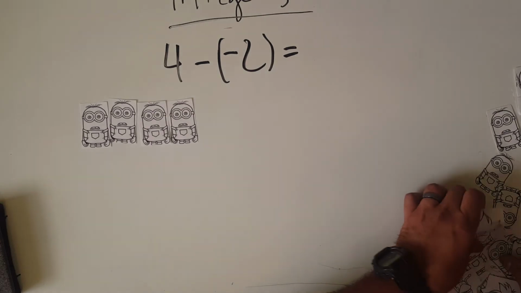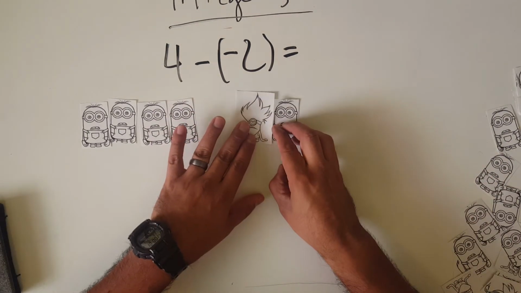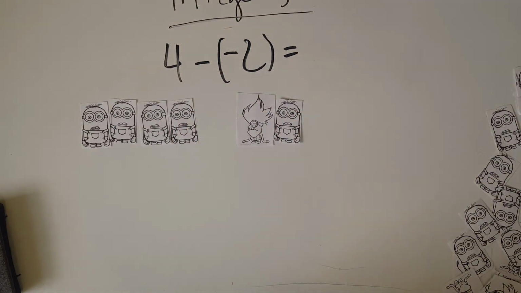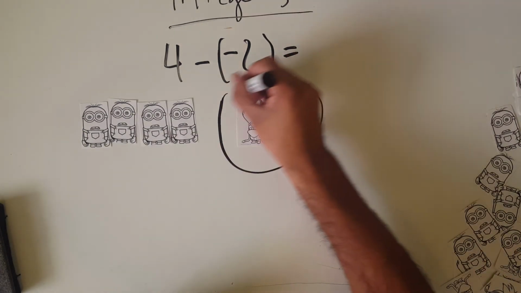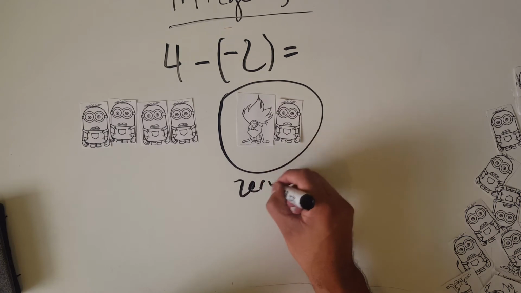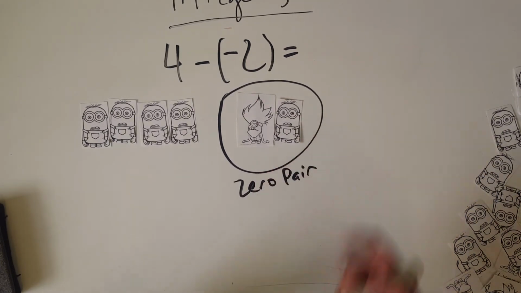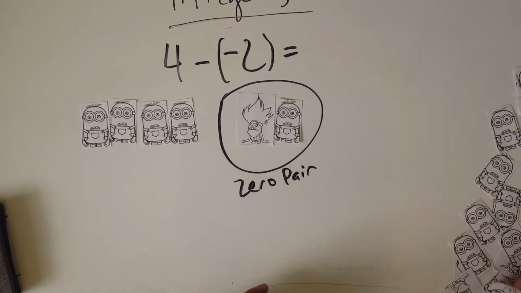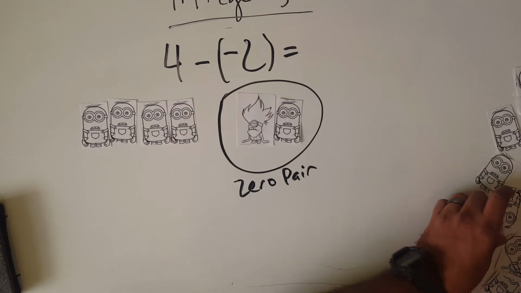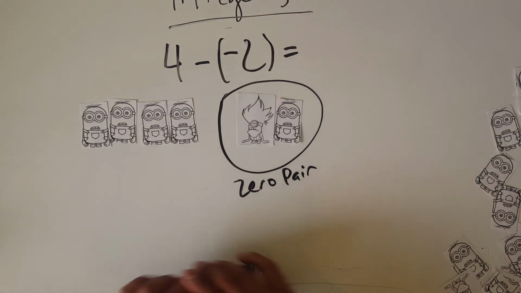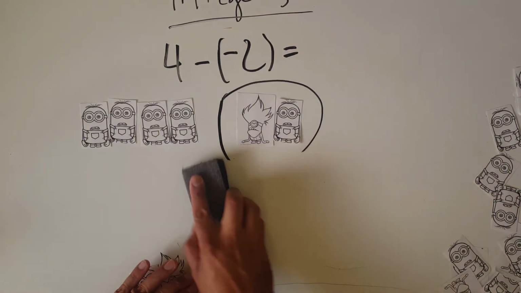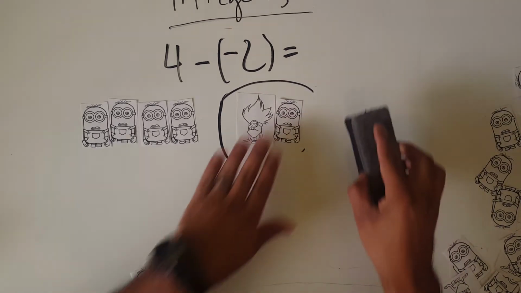Well, what you do is you add a pair, a 0 pair. So this right here is known as a 0 pair. And why is it known as 0 pair? Because those two are already dead. They already fought each other and they're dead. They're worth nothing. That sounds horrible, but I know. So you're gonna add a bunch of 0 pairs, and you can add like a million 0 pairs. You can add as many as you want.